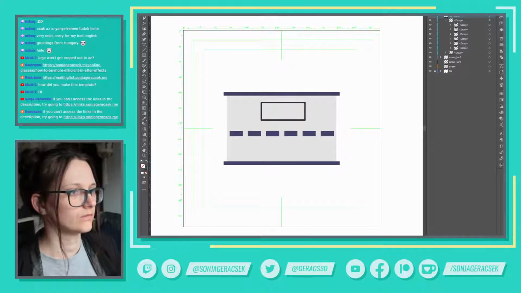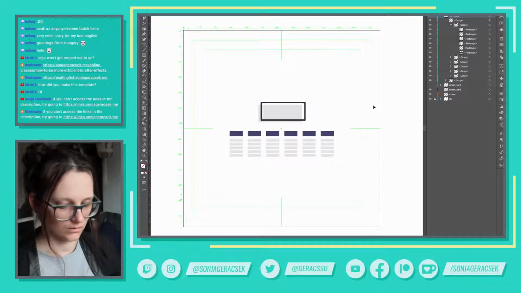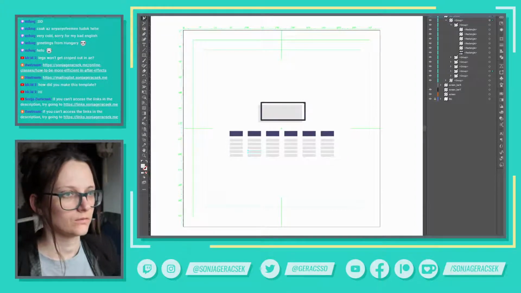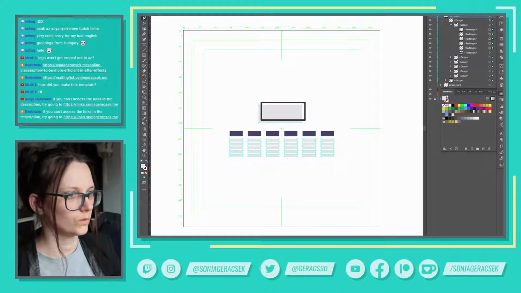And instead of them being gray, I'm going to turn this off. They're going to be white.